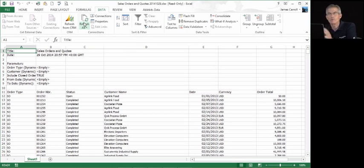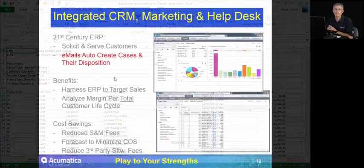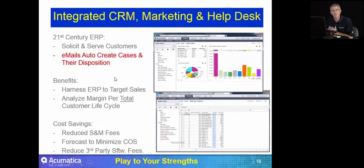That means that in the future, without going back into Acumatica, I can click this button and refresh this report with the latest data. So you have a manager, doesn't work with the ERP system, but needs to know the latest on sales orders and quotes. You've got an inventory manager that from home needs to take a look at various valuations. Maybe they're doing an ABC analysis for your cycle counting. They go into this Excel report that's been generated by them, no extra programming cost, push the button, and now I have a dynamically linked, because of web services, tool to Acumatica.